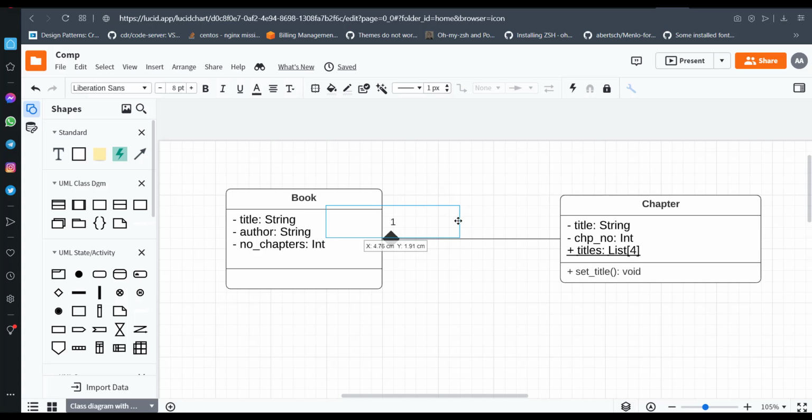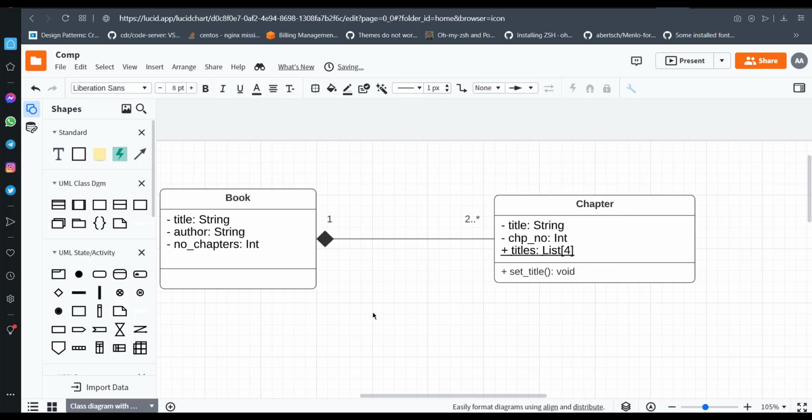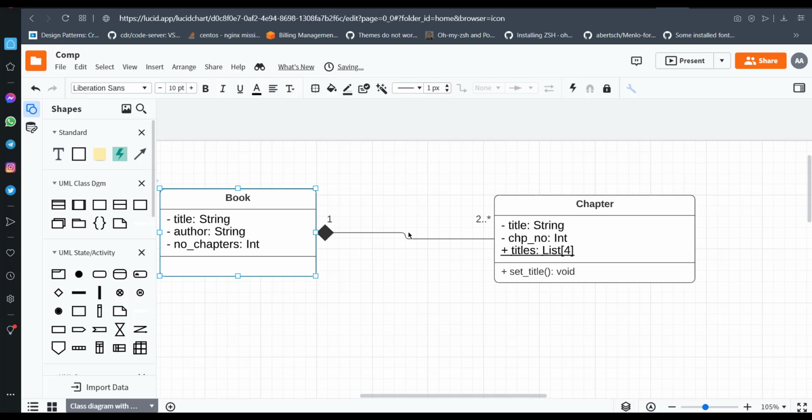Okay, so let's just minimize this, and we can have one or more chapters. We set the default number of chapters to 2, by the way, so it is like 2 or many. And the role name, which is basically the reference for chapters in books, is going to be something like this. We need multiple chapters here, so let's call this chapters, and it's going to be a list of chapters of type chapter. This list of chapters can be from 2 to more than that.